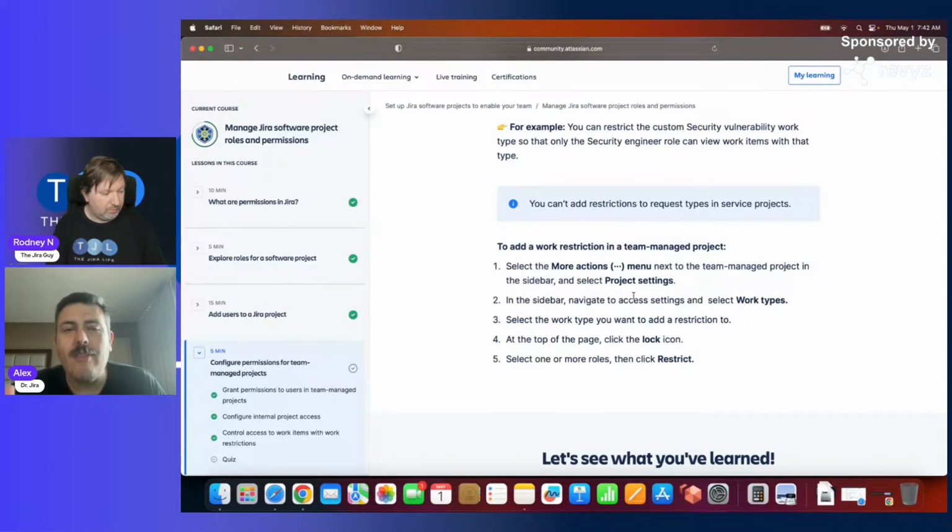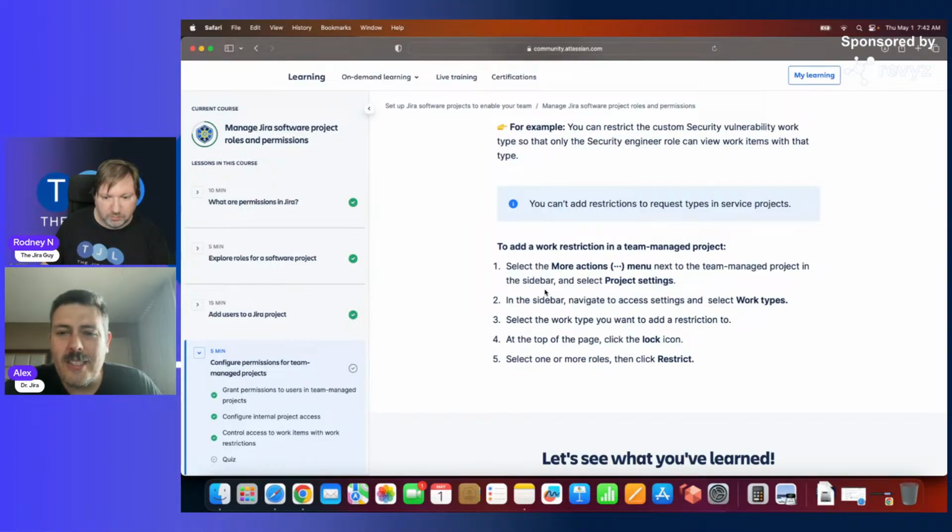There's screens that have to be involved. There's permissions that need to be involved. There's the actual creation of the work item restriction. And then you have to be in whatever groups you're going to restrict it to, because if you're the admin and you're not in those groups, then you don't see anything. So there's a bunch of nuances over there. But on team managed, it's as simple as 5 steps. So let's walk you through that.